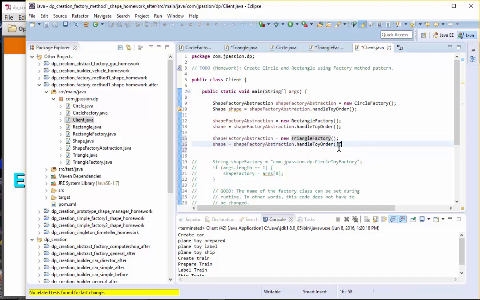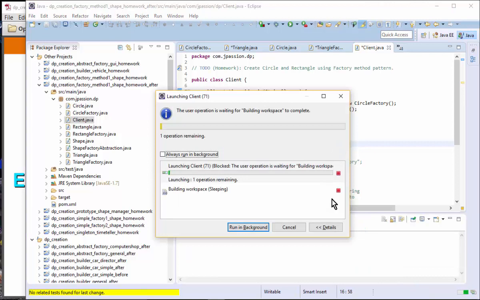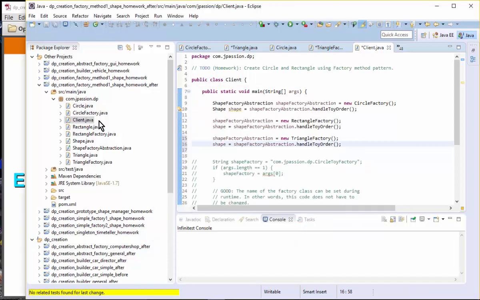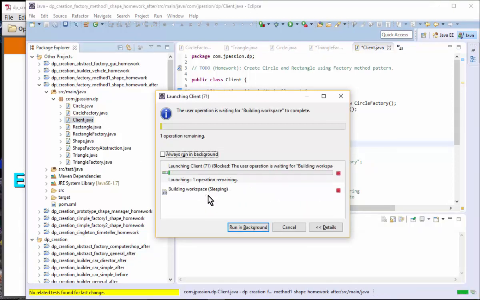Okay, so now if I run it, basically it should actually create a Triangle object through the TriangleFactory class.